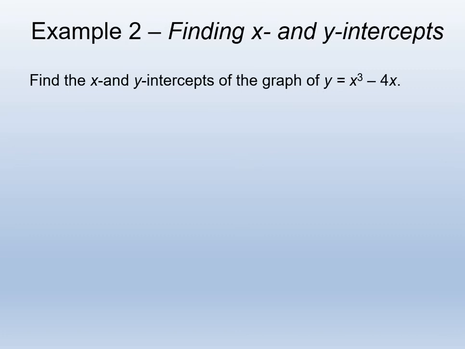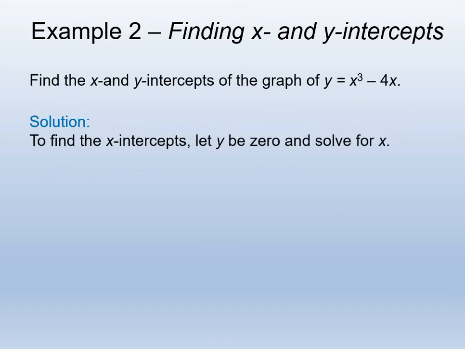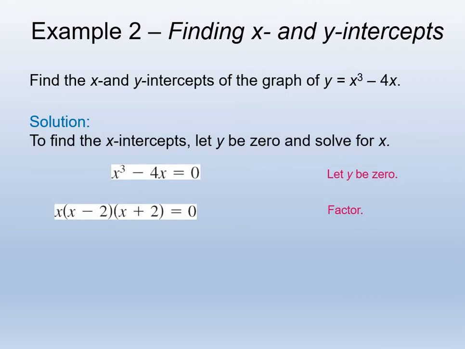The tricky one is finding the x-intercepts. That's when you set y equal to 0. So we're going to factor and find them. For the x-intercepts, we're going to let y equal 0 and solve for x. So we're going to say 0 equals x cubed minus 4x. Then we're going to factor out an x, and we're left with x squared minus 4. You have to remember that x squared minus 4 is the difference of 2 squares. So x squared minus 4 factors into x minus 2 times x plus 2. So when we factor that entire equation, factor an x out first, and you're left with x times x squared minus 4.